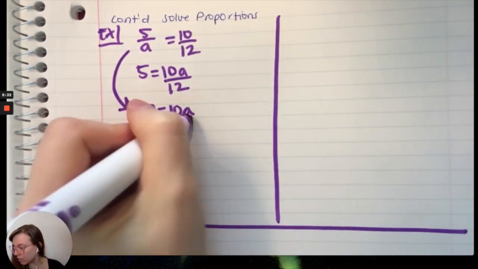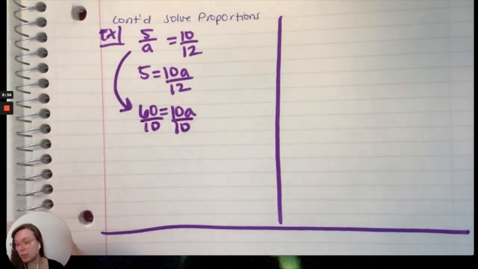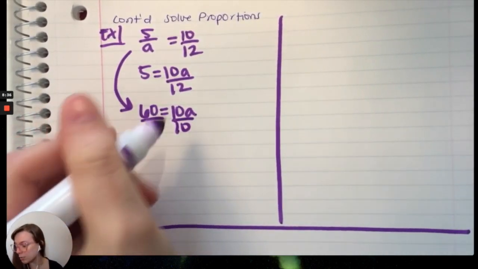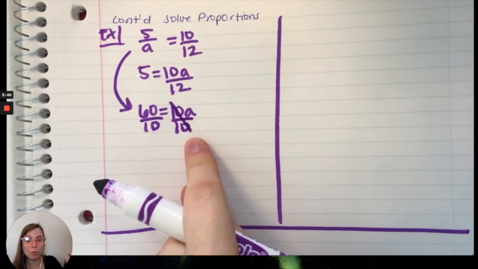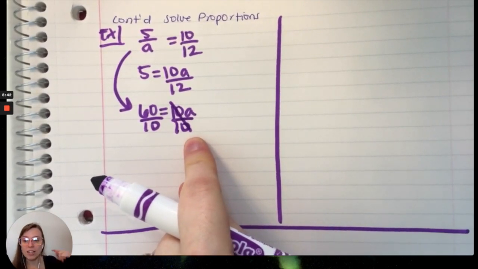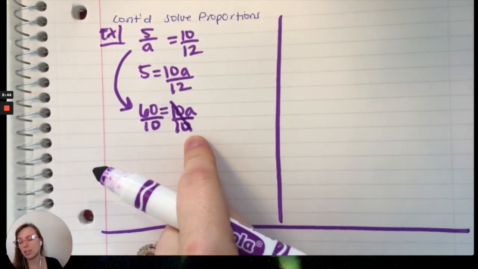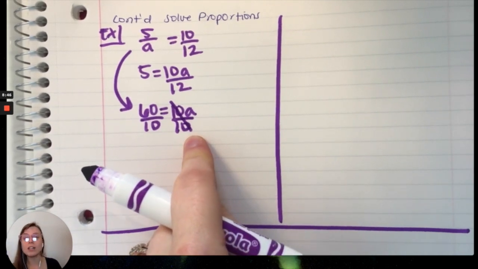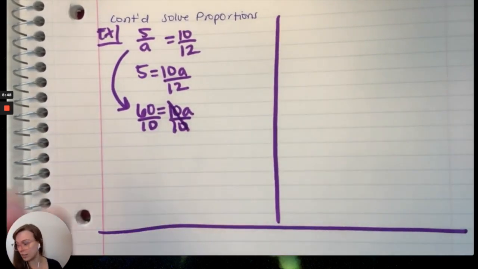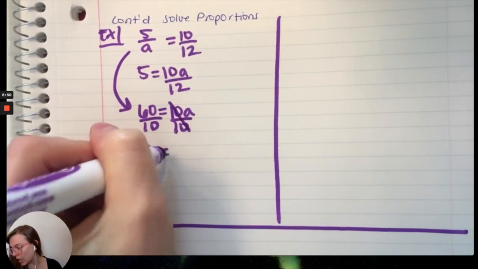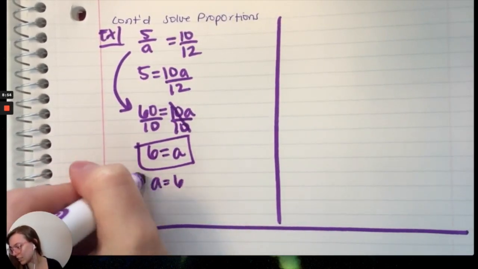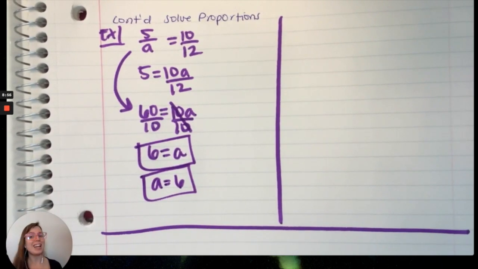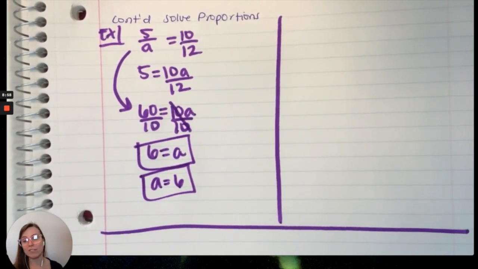Alright, so I'm going to divide by 10, divide by 10. I'm still showing this work though, because I want to be clear on what I'm doing, and I'm checking that I made sure it equaled 1. If you don't draw that divide by 10, you may skip and do divide by the wrong number and not realize that's not 1. Alright, so it's a nice check step in between. 6 equals a, or you could write it as a equals 6. Both of these are right. It doesn't matter which order you write where the variable is.